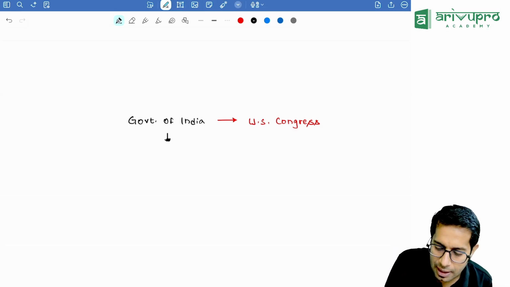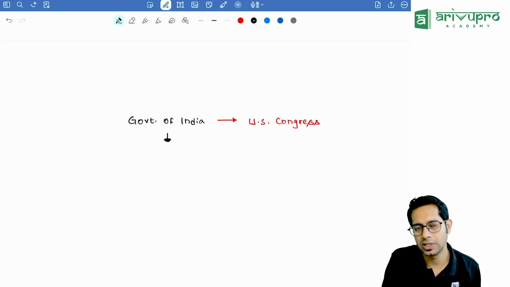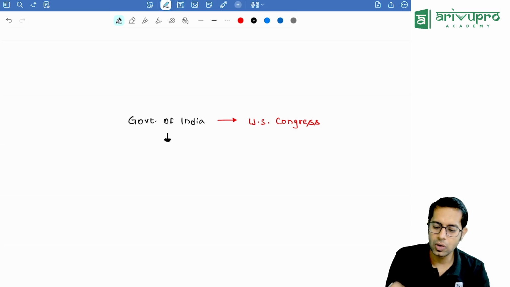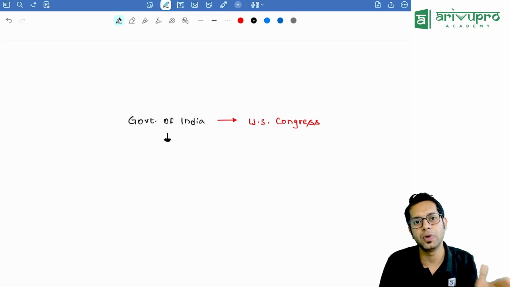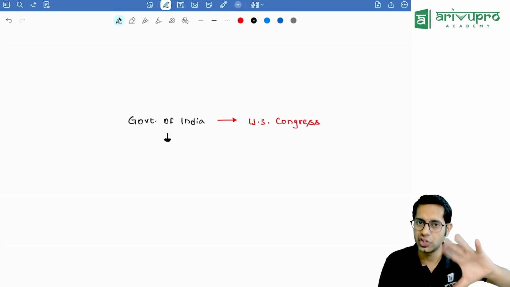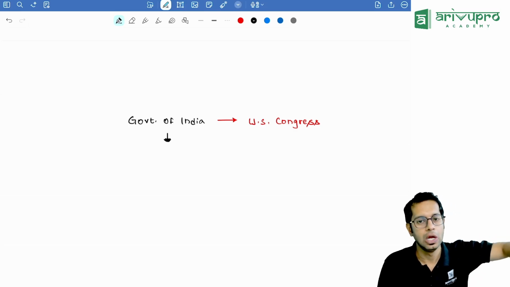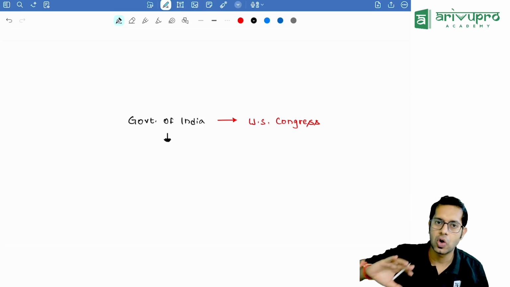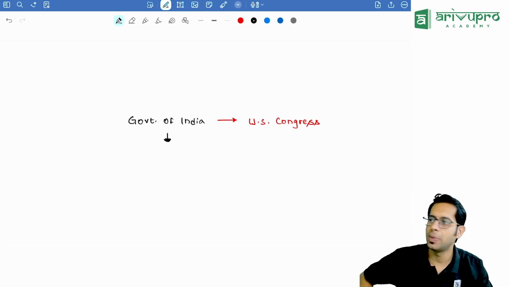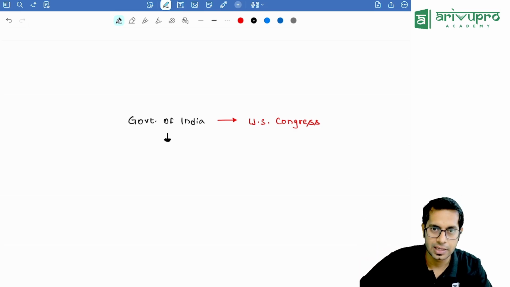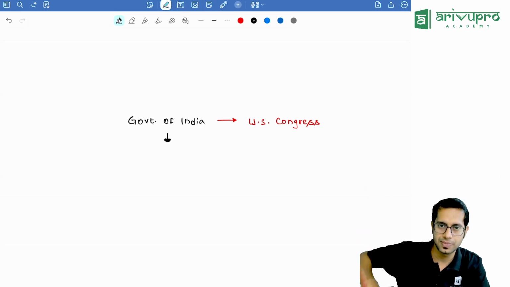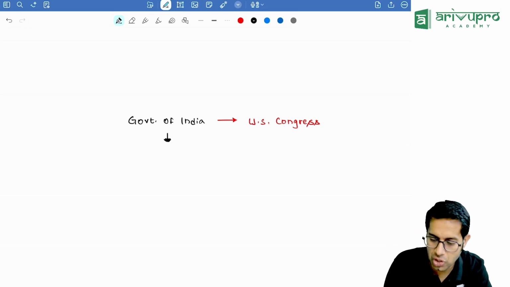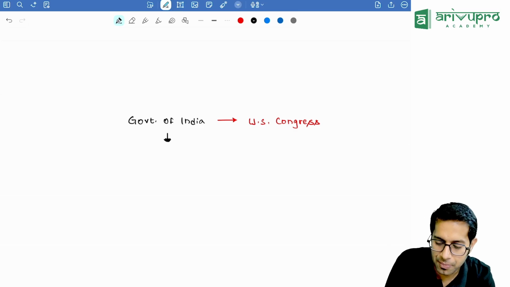Similarly, it is called what, sir? Congress. Now, the government has a lot of different subunits. This Government of India has a lot of different ministries. Like we have the Ministry of Railways, the Ministry of Finance, the Ministry of Agriculture, the Ministry of Industries and Labor, etc. Home Ministry, External Affairs Ministry, etc. Correct? So we have different types of ministries in India. Here, the ministry which talks about taxation is our Ministry of Finance.